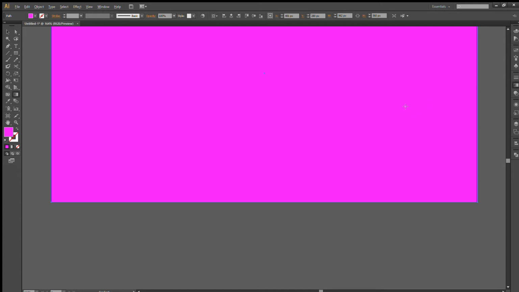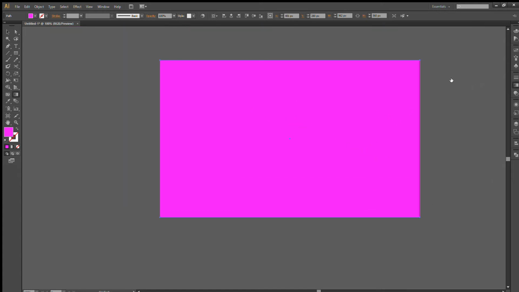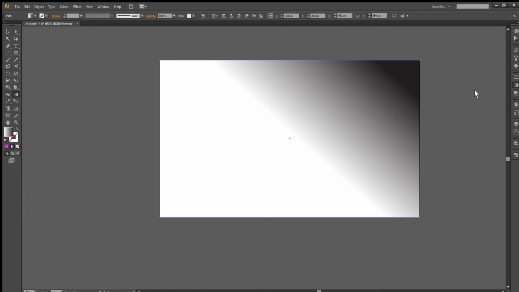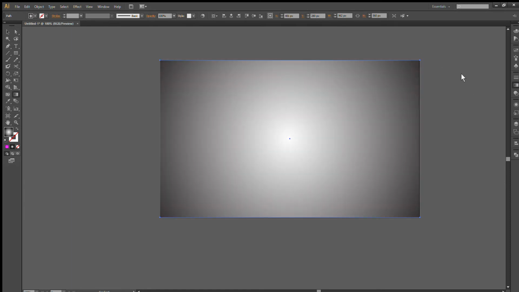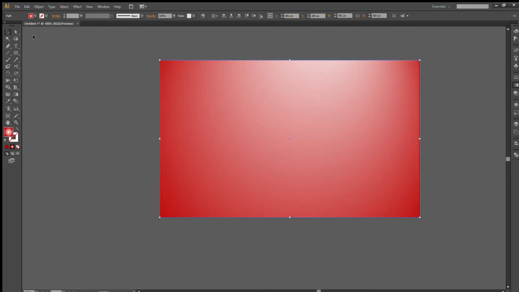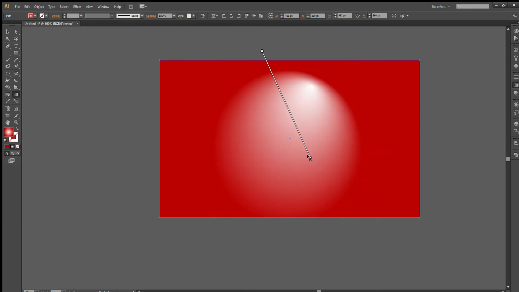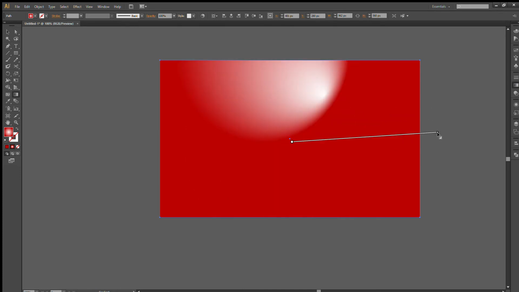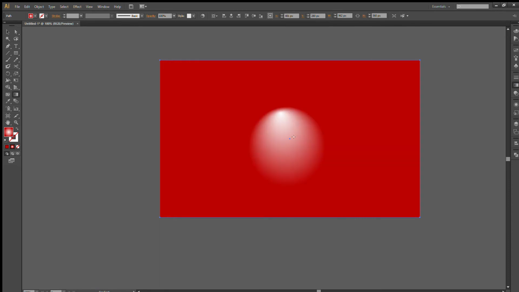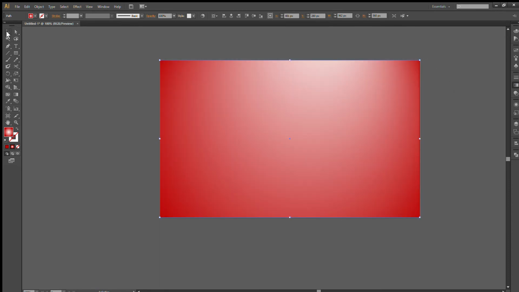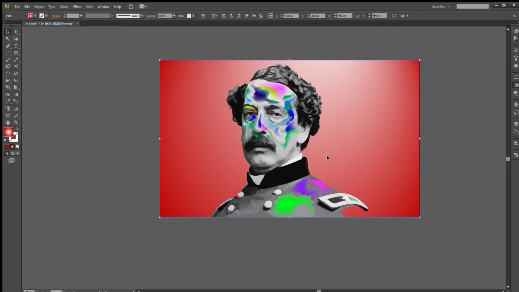Where's my gradient tool? Let's zoom out. And if I create a gradient element, I like a radial gradient. And I'm going to make it go from white to, what color do I want? I'm going to pick an RGB in here, maybe like a pink color. And then of course I need to, whoops. Why is it not doing the gradient that I want? I need to make sure my gradient is coming in the right way. Oh, it's making a weird effect, isn't it? Well, we'll play with that later, but you can then send it to back, and then there you have it.